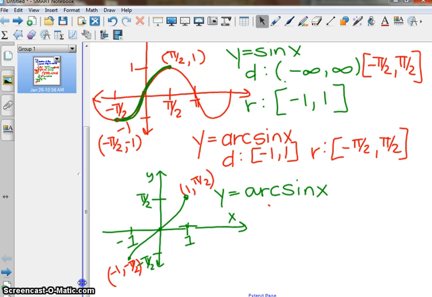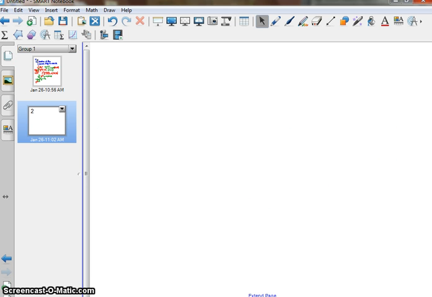I want you to, on a nice piece of graph paper, sketch out all 6 of your inverse trig functions. If you're looking in your books on page 372, where there is no dot, you need to have arrows drawn. That means it goes to infinity. How this applies to our class is we are going to take the derivative of all 6 of our inverse trig functions. So you're going to have 6 new formulas.